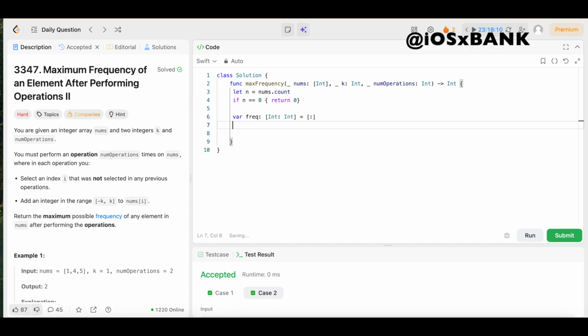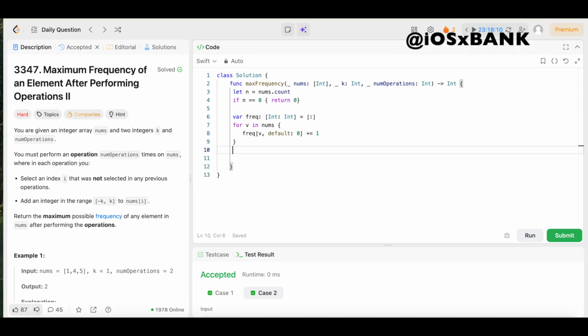Boom. Then we're going to say for v in nums, open up the brackets. We're going to say freq square bracket v, comma, default, colon, 0. Then we're going to say plus equals 1. So each time we see an element v in nums, we're going to start counting that element from 0. So the default value that we start counting from is going to be 0. And each time we see that element, we're going to add 1 to it in this dictionary.